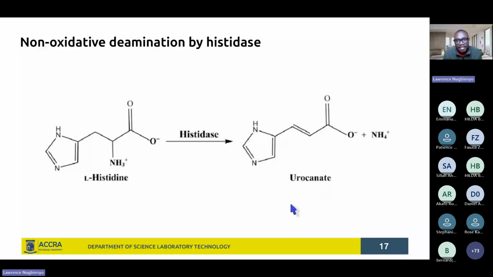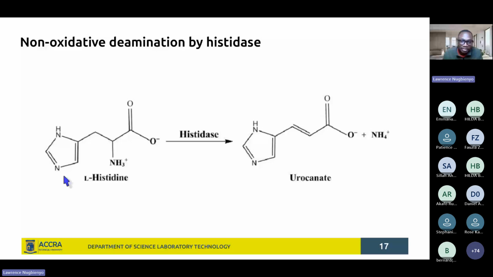Then we take histidases. So you can have a histidase. This is acting particularly on which amino acid? Histidine. And histidine is having a special ring in its side chain. Don't confuse this ring to classify histidine as an aromatic amino acid. It is not. We saw 3 aromatic amino acids: phenylalanine, tyrosine, and tryptophan. Their rings are 6-sided rings. Tryptophan has 2 rings fused together. It has a 6-sided ring and a 5-sided ring fused together.